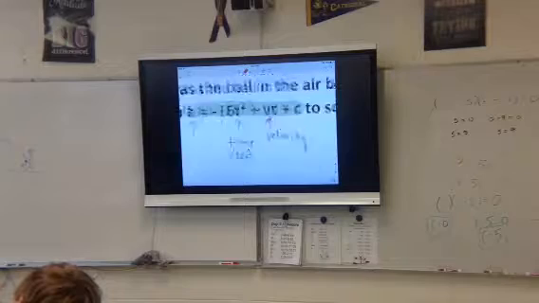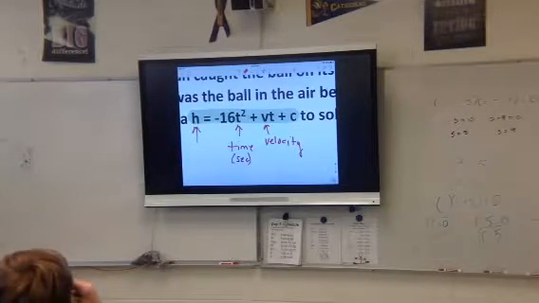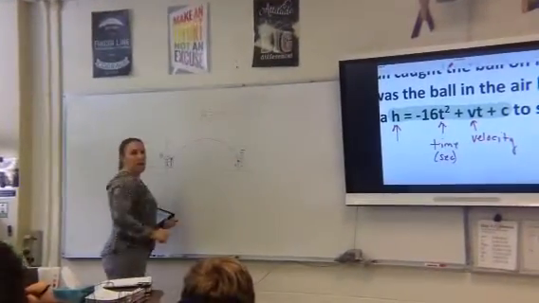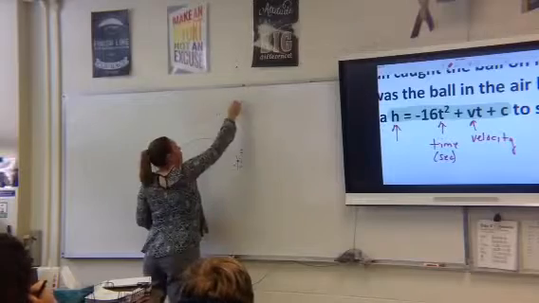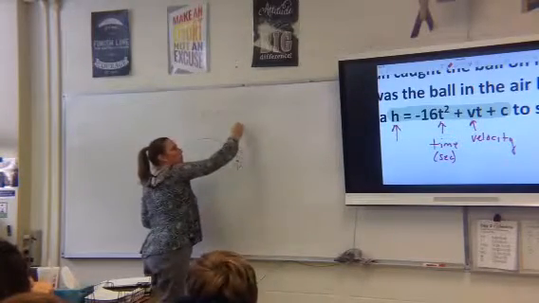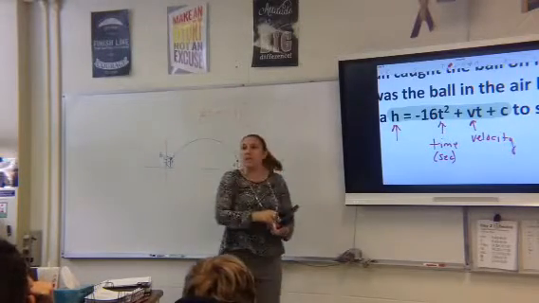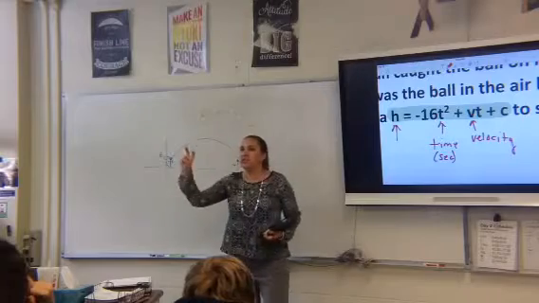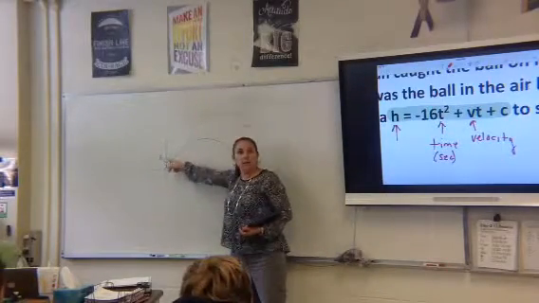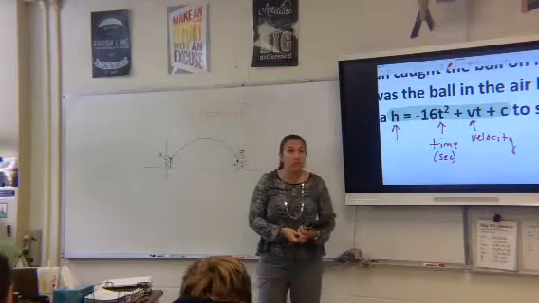Now, c. Do you guys remember back, and I know it's been a little while, that y equals mx plus b, the linear? And b was where we started on the y-axis. So we always call this our start position. Is that kind of coming back to you a little bit? Well, that's what c is. C is our start position, but it's height. So where are we starting at? Right, 6 foot. Brad's 6 foot, so we're starting at 6 feet there.